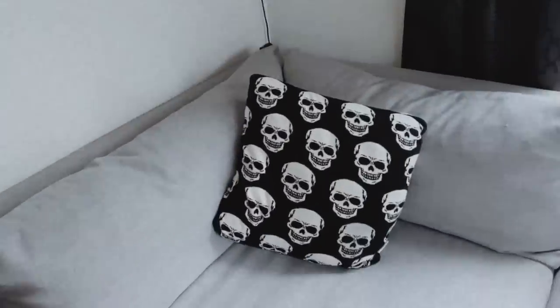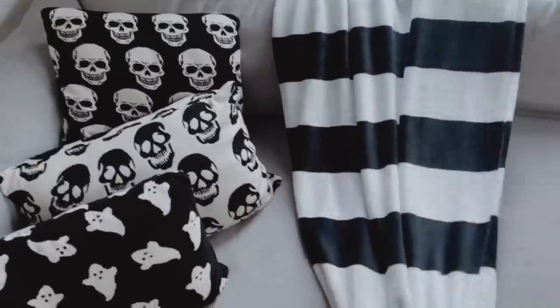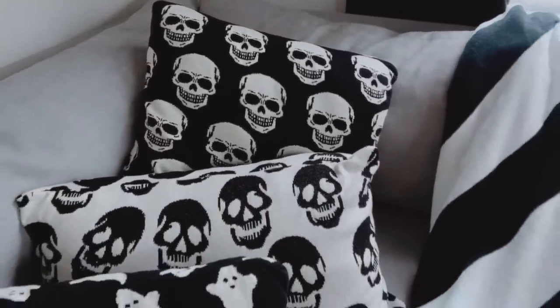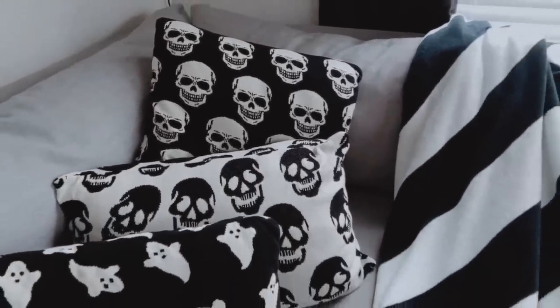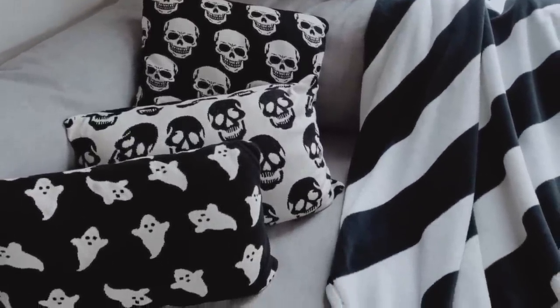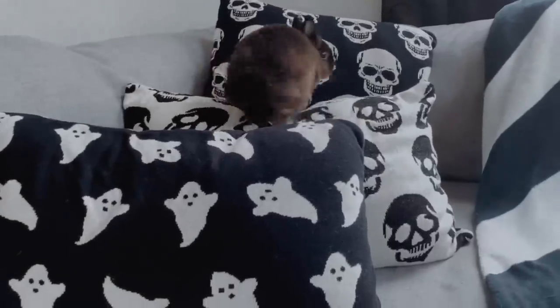I got not one, not two, but three sets of spooky pillows — because I hardly ever see them in Canada. I've seen really nice pillows in the States at Home Goods; we hardly ever get any cute ones here, so when I saw them I had to have them. They're in my living room and they're just black and white. One set is black with white skulls, the second set is a more rectangular shape — black with white ghosts, and the third set is that same shape but white background with black skulls. Louie has been loving them, and I moved all of my gray pillows downstairs because the couch was starting to get overrun.